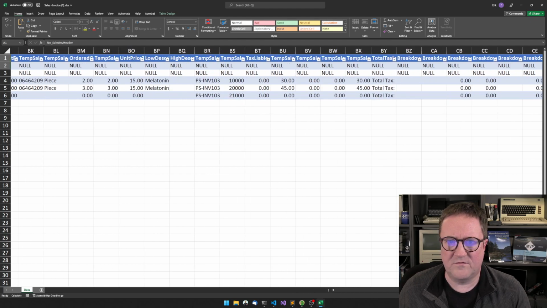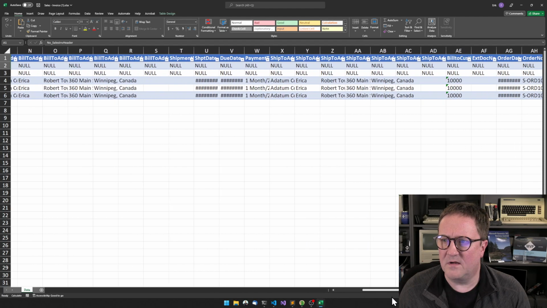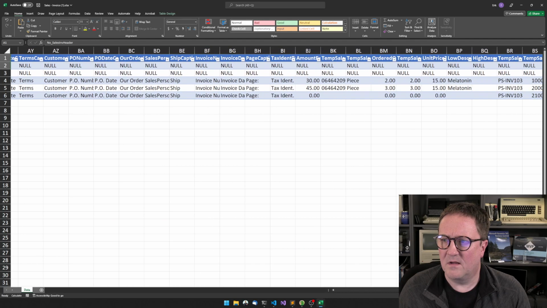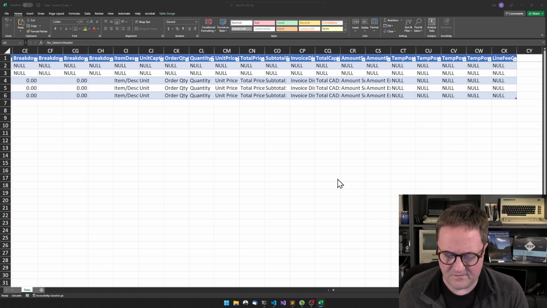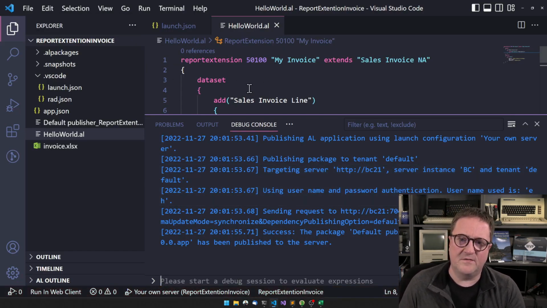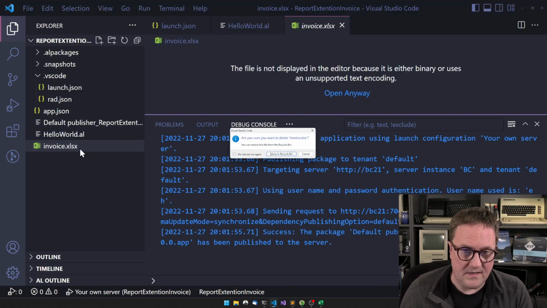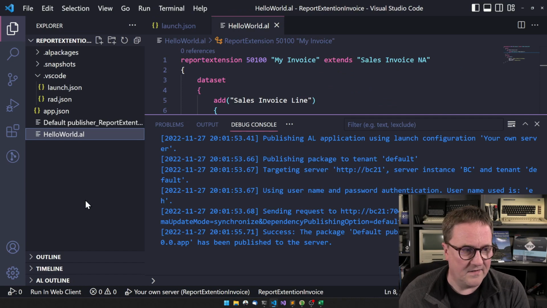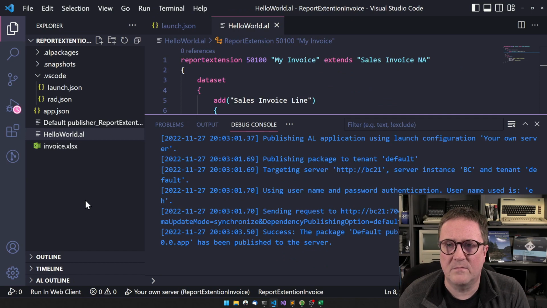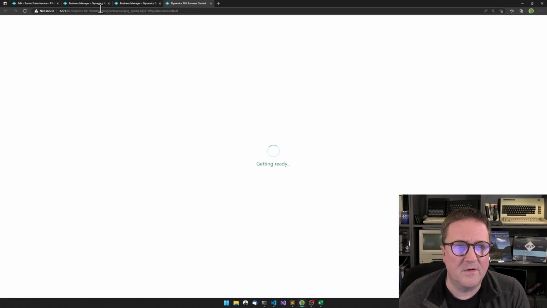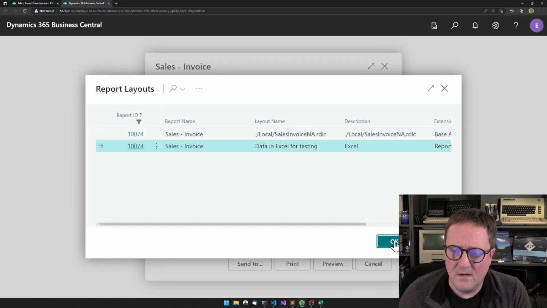Which is totally not what I want. Let's see if I actually got the... Well, so here's the thing, and this is a classic, because we now changed the data set. With Excel, we need to actually delete the Excel file. So let's do this again and see if... now this is better. If that was the reason the data set was all screwed up. Let's quickly do this again.